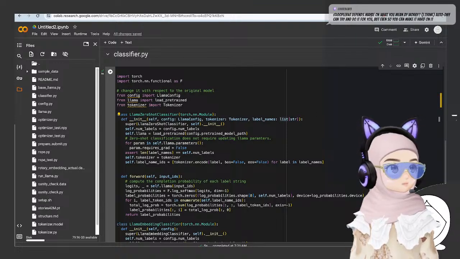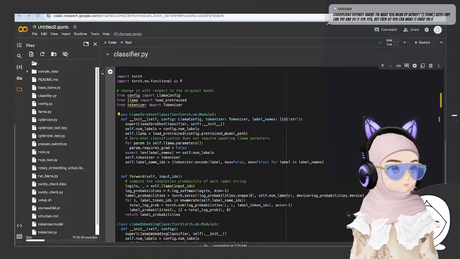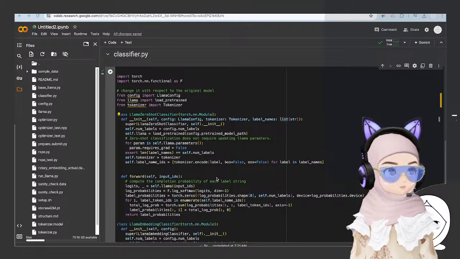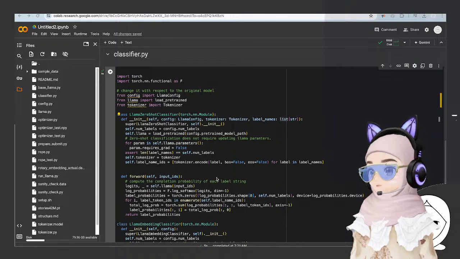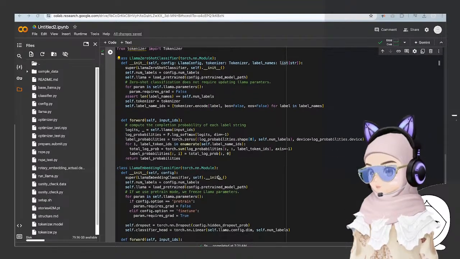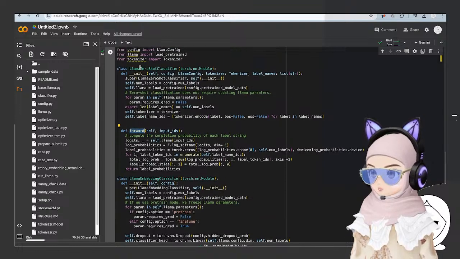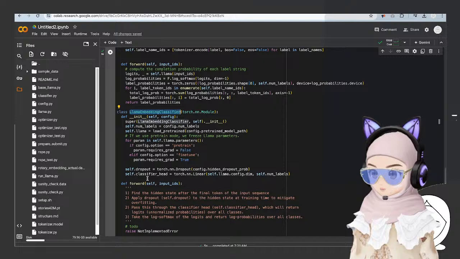Wait, where was that? Oh, sorry. So we should worry about backprop? I can try to do it for you, but even so, it can make it hard on it. All right. So we have forward here for the llama zero-shot classifier, and then we have llama embedding classifier, and then there's a forward.